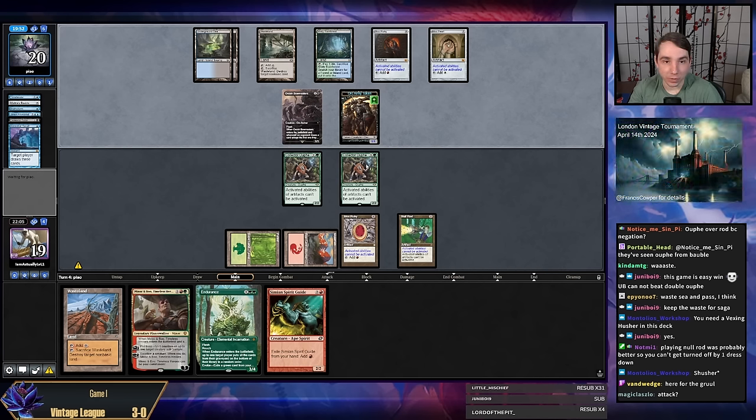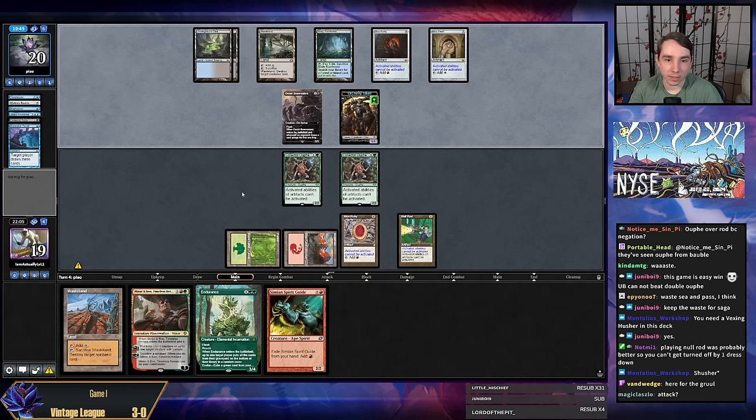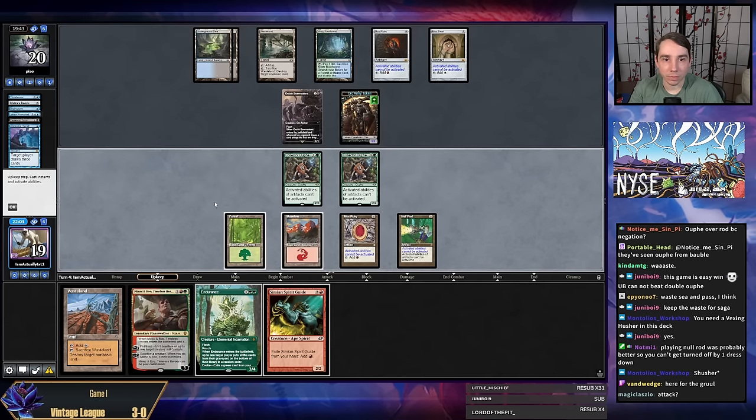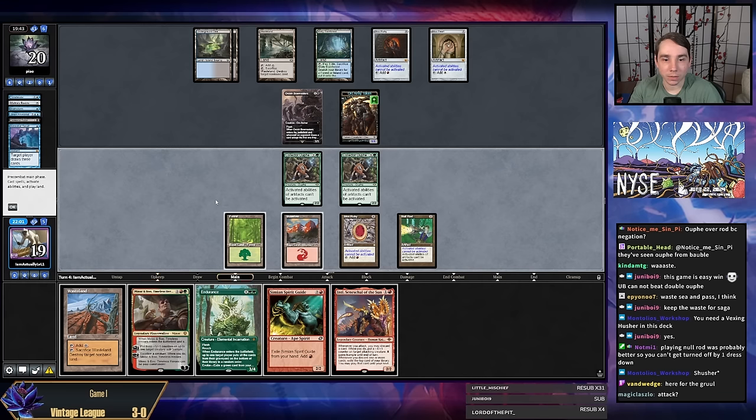Not that our blocks are very good if we block and they play another Bowmaster. It's not great for us. So maybe there's some upside to attacking in that sense, because our blocks are bad too. They're not even going to beat an attack here.